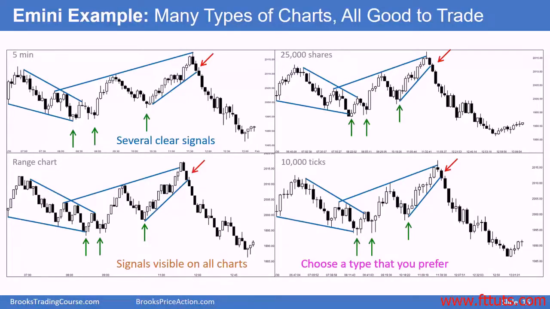I prefer time charts so that I can anticipate when a bar is going to close. I know when there are 4 minutes and 50 seconds, the bar is going to close in 10 seconds. But if I'm trading any of the other types of charts, I cannot anticipate exactly when the bar is going to close. And for me, that creates some anxiety. So I prefer to trade time charts.